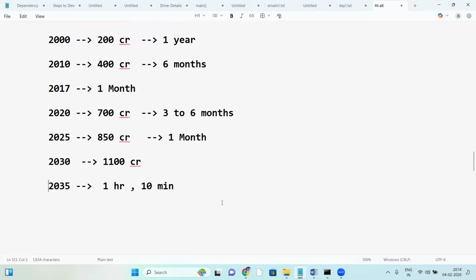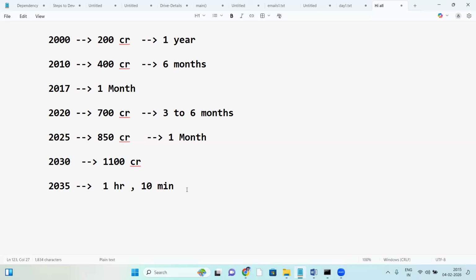When we meet in 2035, we will definitely repeat this. Just write it in your diary, note it down, that it will happen in 2035.